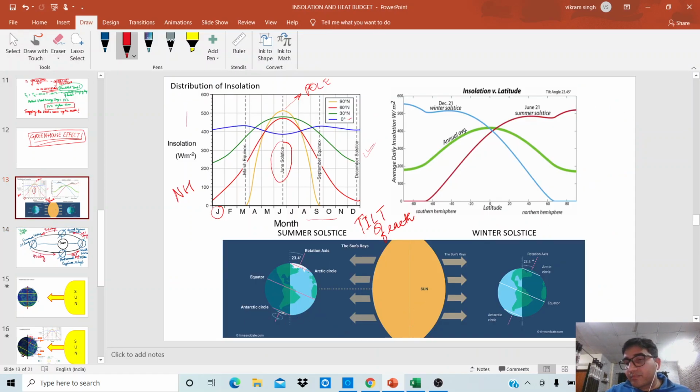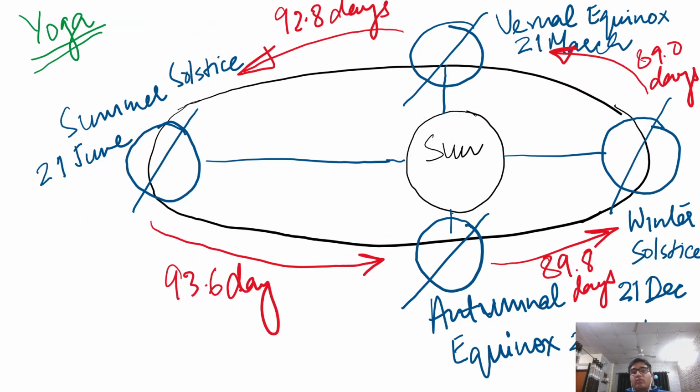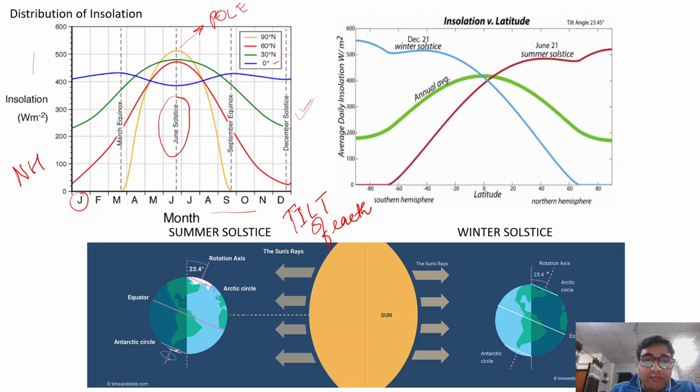Now let us come back to the slide. So I just drew this diagram. Now going back, if we see here, during the summer solstice, what did we see? That the poles received the maximum amount of insolation, followed by the tropical latitudes. So why is this happening? Due to the tilt of the earth, we can see that the north pole during the time of summer solstice is having a day of 24 hours. It means when there is daytime, the solar insolation will constantly be coming over there. Even though the poles receive a lesser amount of insolation, due to the longer daytime, their insolation becomes the highest.